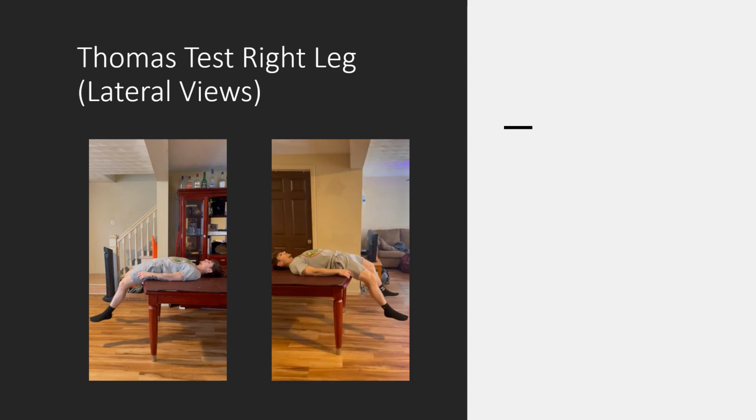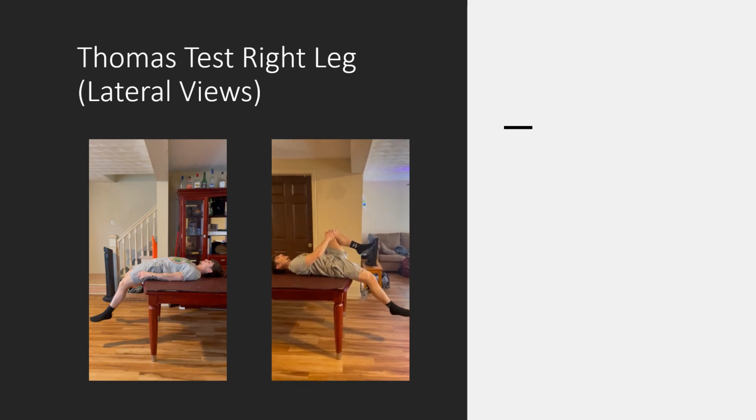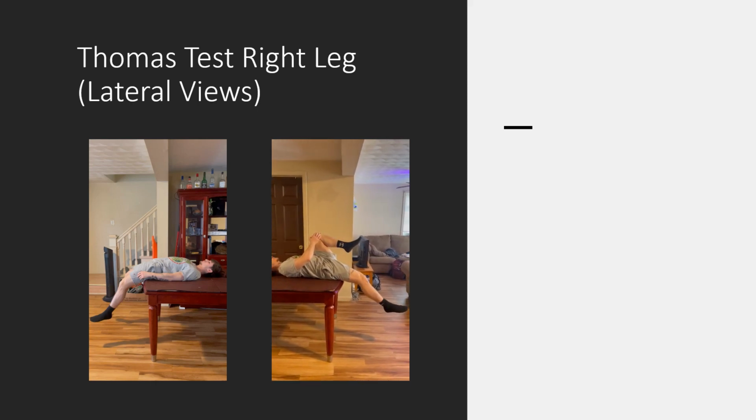So once again, from the lateral view, we notice all of those same patterns from the anterior view, that being that the knee extended more than 90 degrees, and the thigh slightly lifts off the table once the hip is placed into flexion, and that we can't really tell how far the leg is abducted out to the side from the lateral view, but based off of the anterior view, we can tell that it is abducted to the side there.